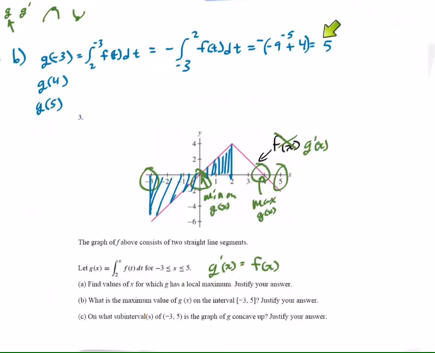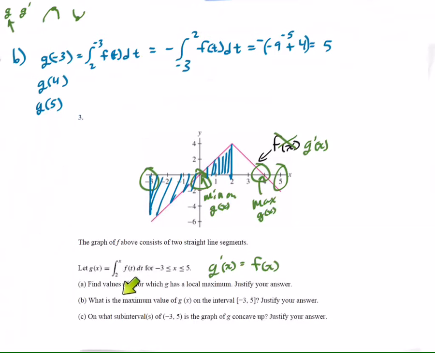Okay, now what I'm going to do is the same thing for 4, and the same thing for 5, and see which one is the biggest, so we know our absolute maximum. I think, and correct me if I'm wrong, because I want to save time, I don't want to do all of them, because you guys can do them. Is 5 the biggest one? I think it is. When you plug the 4 and the 5 in separately and figure those out, you're going to get something less than 5. So now you know that your maximum value is 5 at -3.